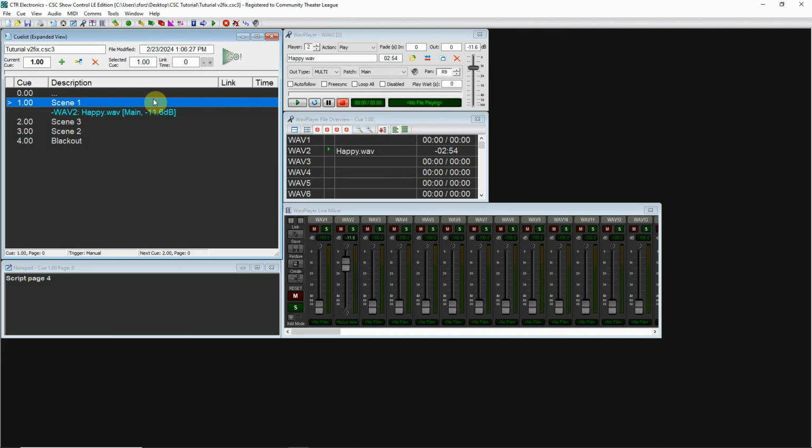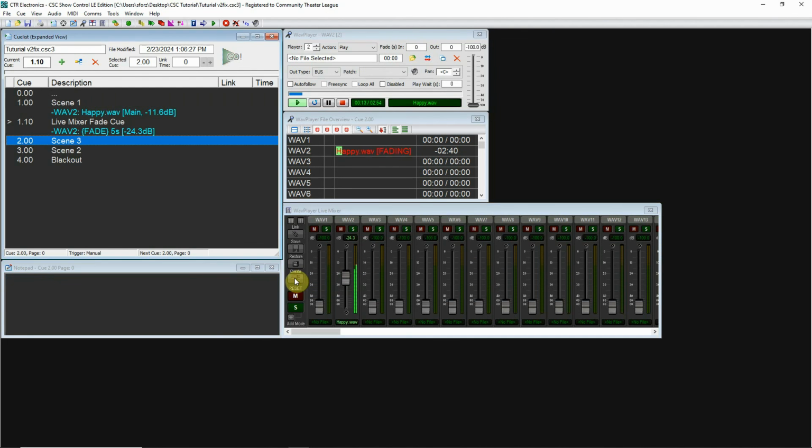Let me show you how that works. So I'm going to start scene 1 here. I'll hit my go button. So the music's playing back. Now I'm going to re-highlight scene 1, make my adjustments in pan or volume, and like I said, I could have several different waves. Then I simply click create, and it creates a new cue for me. So now we have this new cue that's built in there. So now as part of my playback, I can be playing this. And it's set to 5 seconds, but you can redo it as you want.